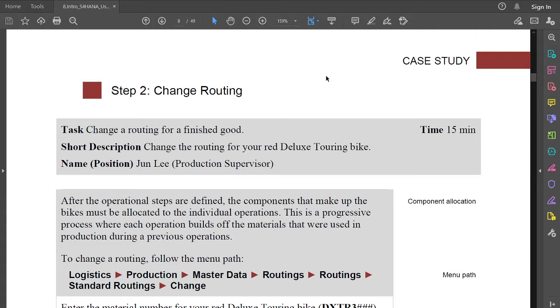This is going to be looking at the different individual materials that are needed to produce a single bicycle. Now if you notice, a bicycle is going to have handles, brake pads, pedals, wheels, so you have all of those different components.